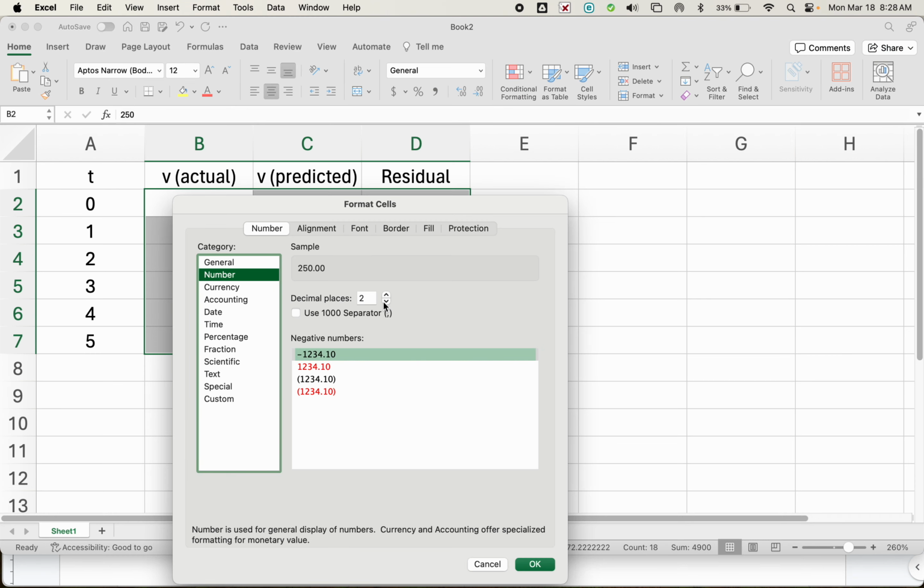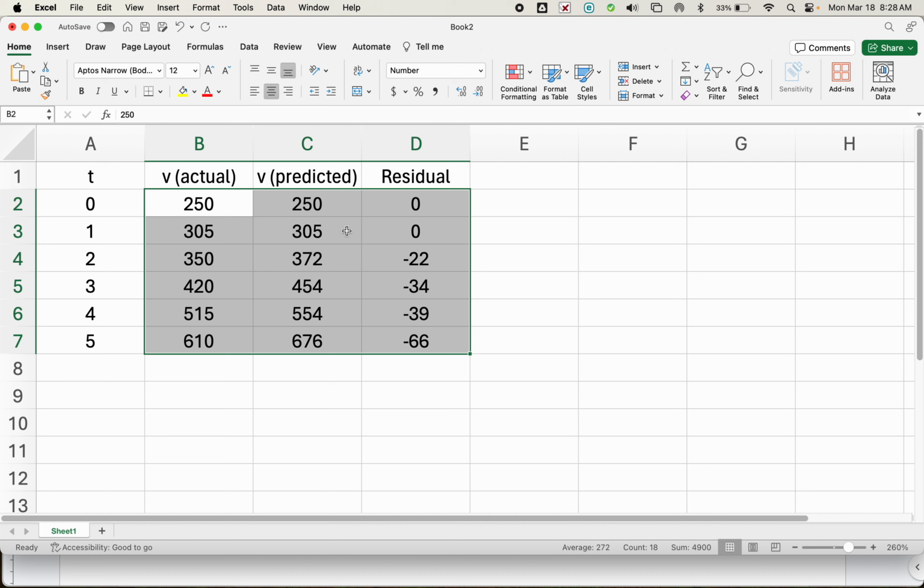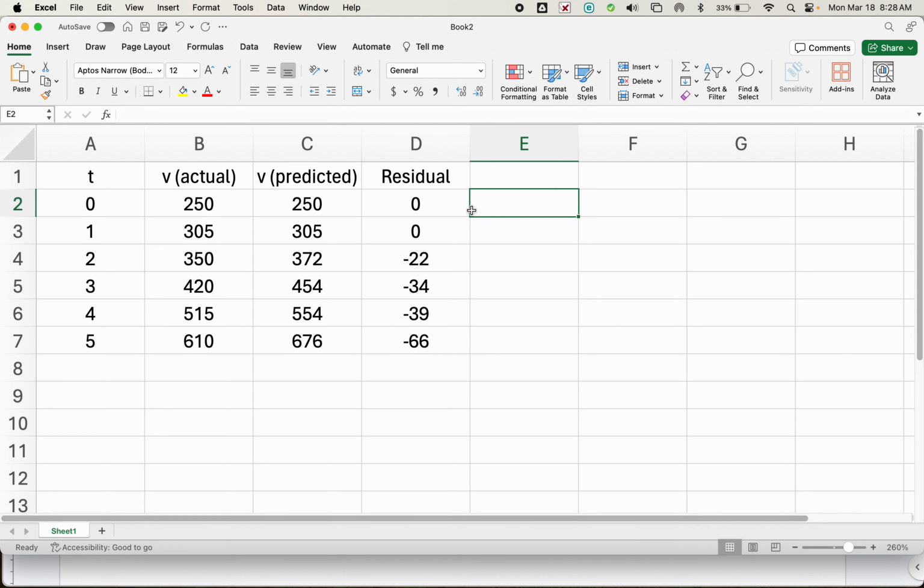I can say I want it to round to no decimal places, to just go to a whole number. And it's going to round it all to the nearest whole number. It does use those rounding rules, and it rounds it how it's supposed to. So I can make my data look less confusing. But again, I have to know, hey, that's rounded.